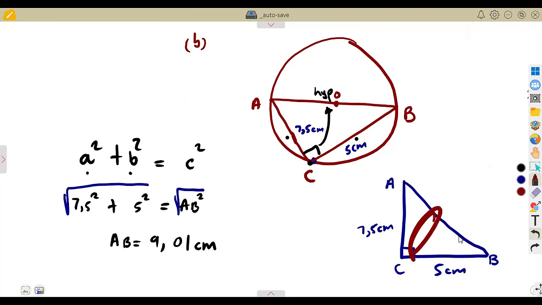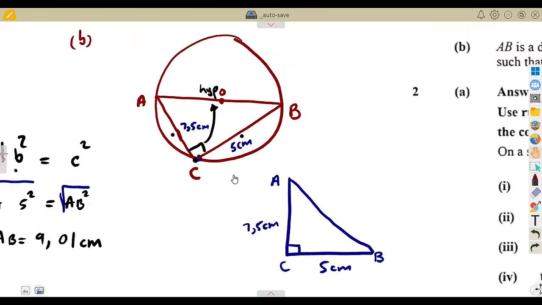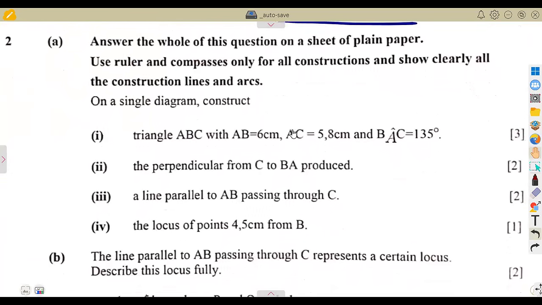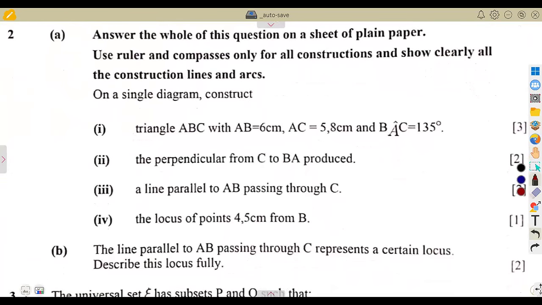Our question was supposed to be like this. They were supposed to give you a triangle like this. Find AB. No one was going to fail this question. You are used to this, but now look how they ask the same question that you are used to. So do yourself a favor and revise as many questions as you can.